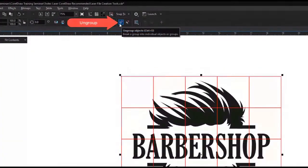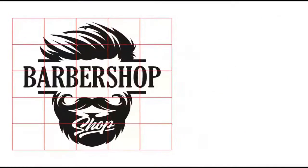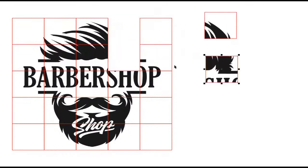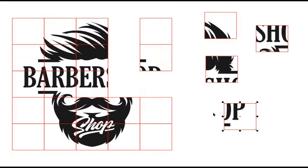And the nice thing about following this little procedure, once you hit ungroup, because it is power clipped, it will literally create each one of these objects as a separate component. So now I could take each one of these. If they were a 12 by 12 tile, I can engrave them separately, and then I can put them together. I do suggest that you put numbers on the back of the tile so it's easier to put the pieces back together.